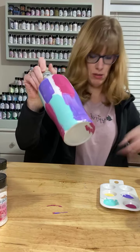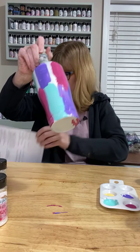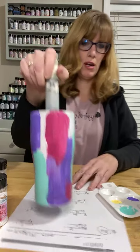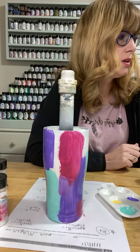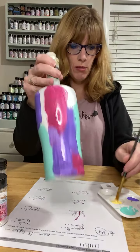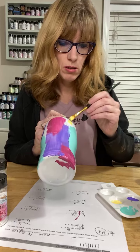I'm getting my table dirty. Let me get a kids' homework out here so I can not get my table so dirty. All right, let's do some yellow. I'm gonna use a new brush for it.